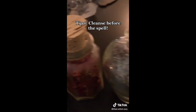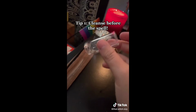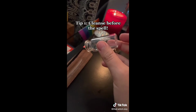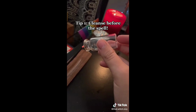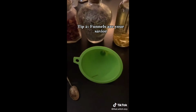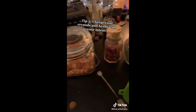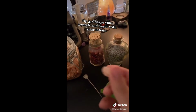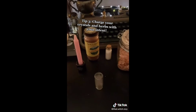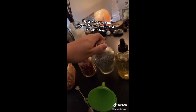Tip one is to make sure all of your items are cleansed beforehand. Very easy way to do this is with smoke cleansing, which is one of my personal favorite kinds. It's very beautiful. Second thing is to have a funnel on hand. They're so convenient. Tip three is to also make sure that any crystals or herbs you are using in your jar are charged beforehand, as well as cleansed.